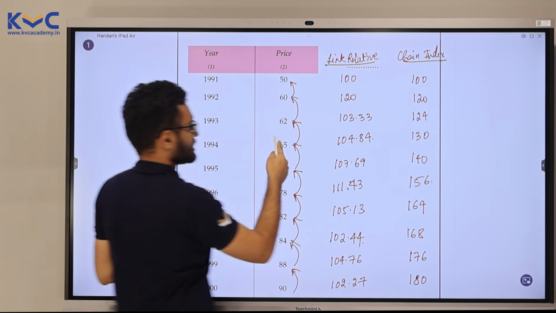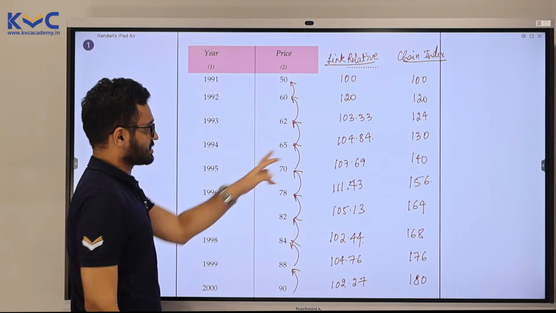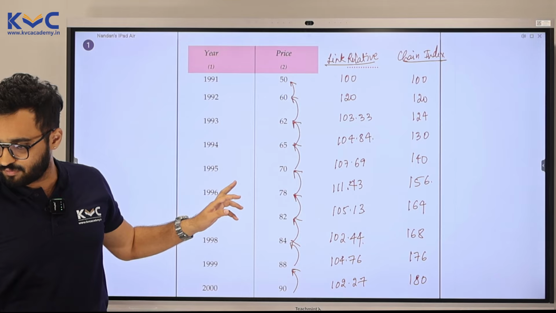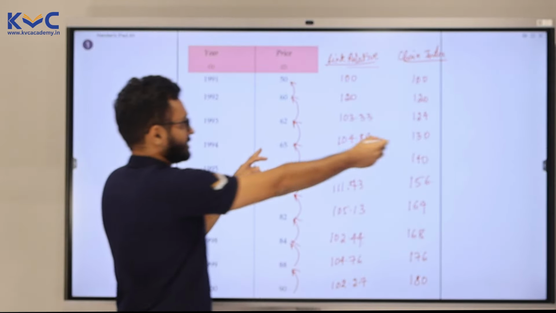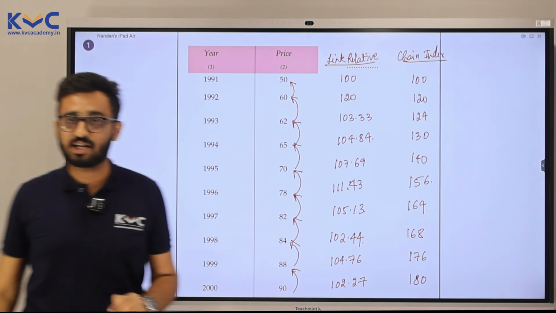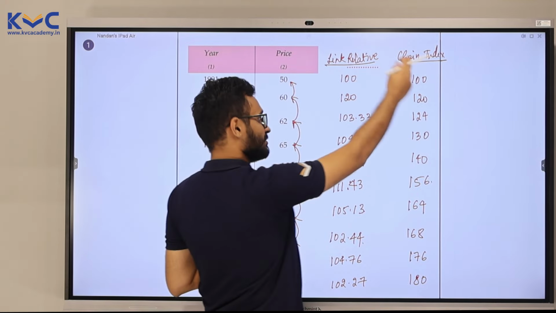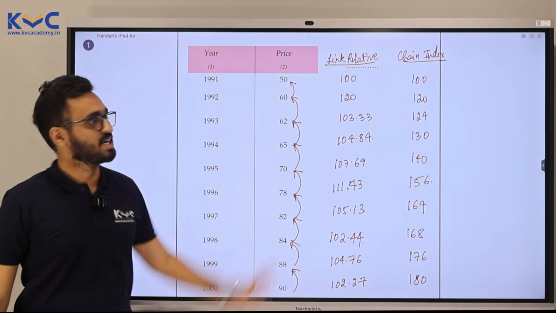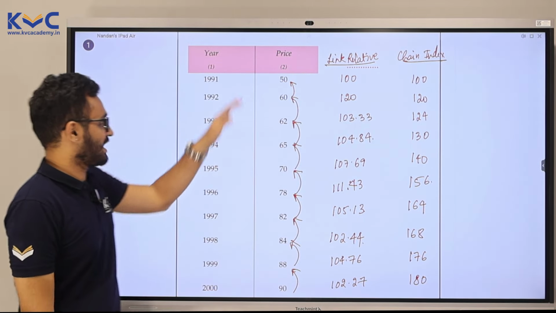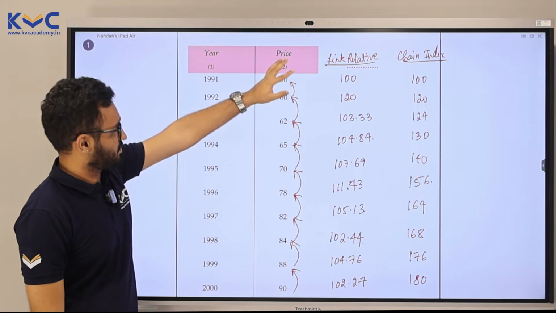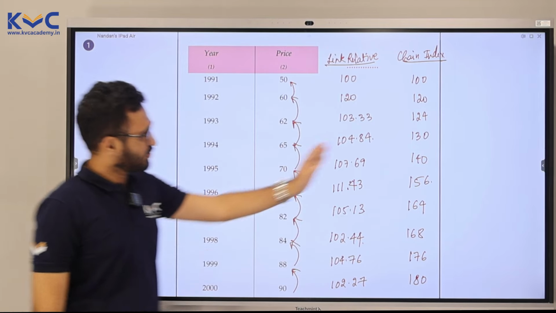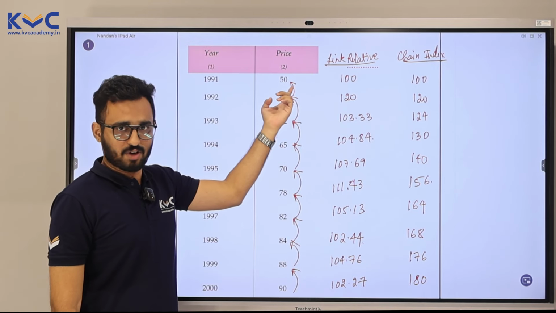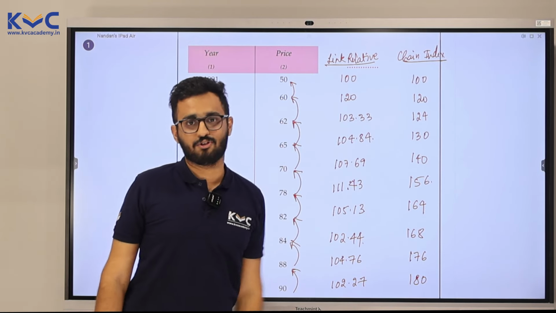Check this. 65 to 50, correct? 65 to 50, there was an increase of 15, correct? So 65 divided by 50 into 100 is 1.3 or 130. Correct? So these individual numbers are price index only. We use the link relatives and then we chained them up. So even if we don't chain, if you calculate price index for any of these numbers compared to the base year, you would still end up with this. Look at this, 70 current year divided by base year 50 into 100, you would get 140.